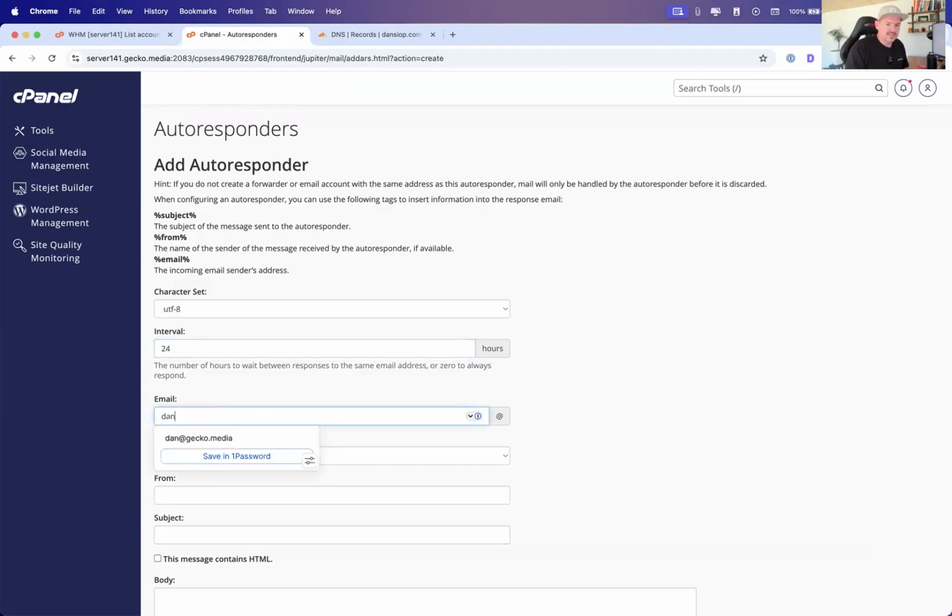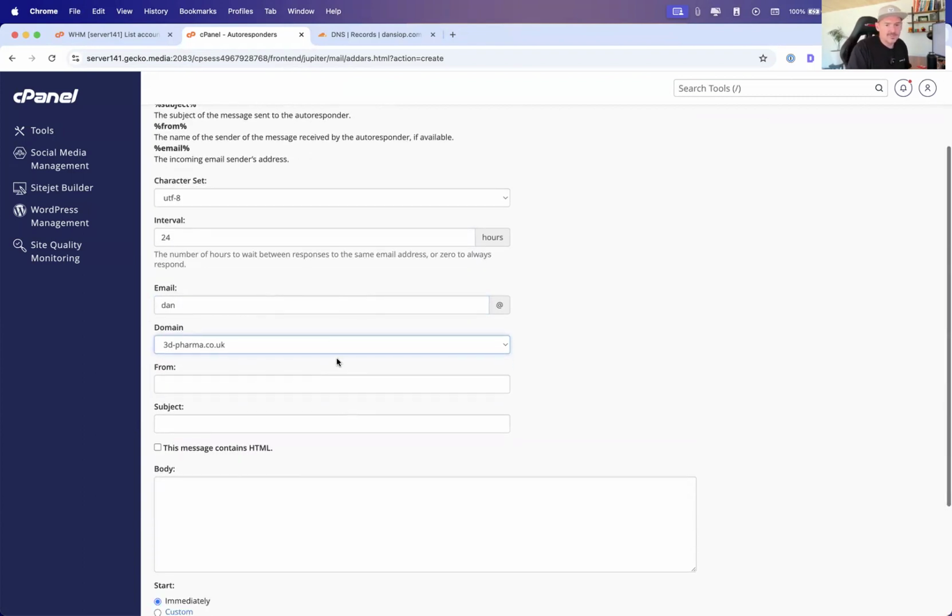Then you can set what email address you're sending it from, and this is what the email will say when it's sent to somebody. So you can say Dan, WP. You basically build out an email like you would in any other platform. So, out of office. Yeah, I need to set this up for myself because I'm going away tomorrow morning. If you want to use HTML, you can, or you can just write it in plain text.